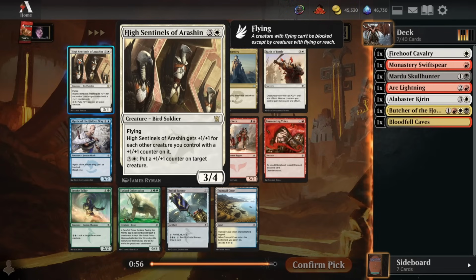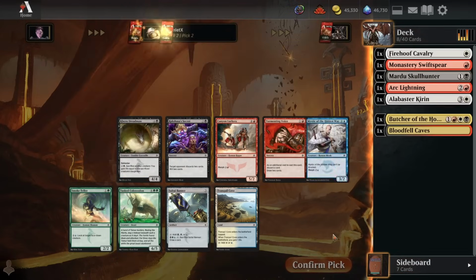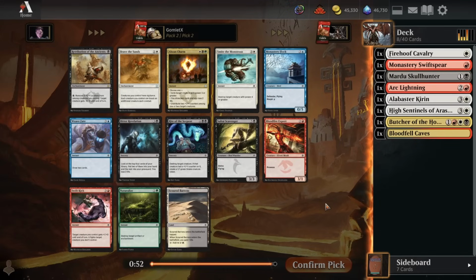Well, an on-color rare that is completely absurd. The High Sentinels of Erishin. 4 mana for a 3/4 flyer that gets +1/+1 for each other creature with a +1/+1 counter on it. And you can spend 4 mana to put those counters on your creatures, which is almost like putting 2 +1/+1 counters on the board because you're buffing both the Sentinels and whatever you put the counter on. Card's completely busted. That's a very easy pick.